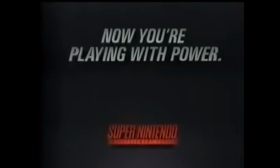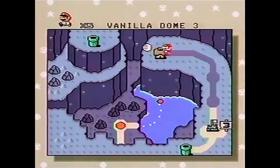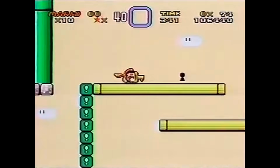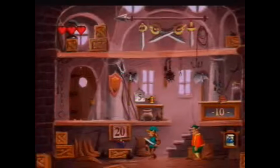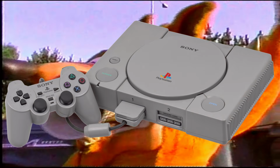Now, here's where the story gets a little messy. In the early 1990s, Nintendo and Sony collabed on this CD-based system. But during a major industry event, Nintendo shocked Sony by announcing a different partnership with Philips instead. And if you know anything about Philips and Nintendo, you know the Philips CDI and how horrible the Zelda games were on it. So horrible that Nintendo really wants you to forget about them. I wish I could forget about them, but I can't. So Sony basically got blindsided. The collaboration collapsed, and Sony decided, fine, we'll make our own console, which eventually became the PlayStation that launched in 1994 and completely changed the gaming industry forever. So this weird failed partnership is actually the origin story of PlayStation itself.